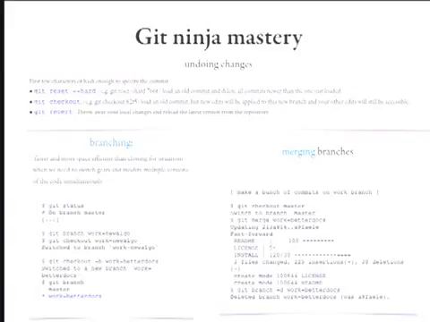How do you know the first digits of the hash of some previous version? You can get them from the log. So if you do git log and then you scroll down, if you had nice commit messages, then you can see at what point. You look at the commit message, or if you do a diff, or if you go back to Smart Git, you can pull up the log.